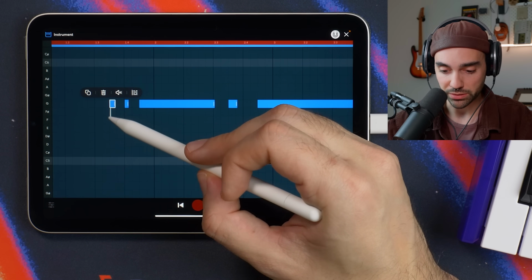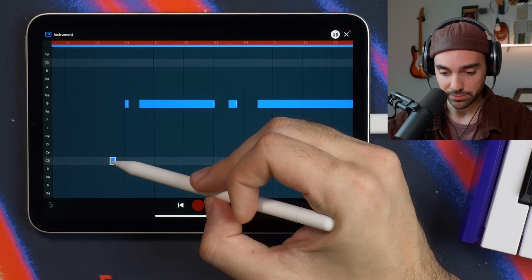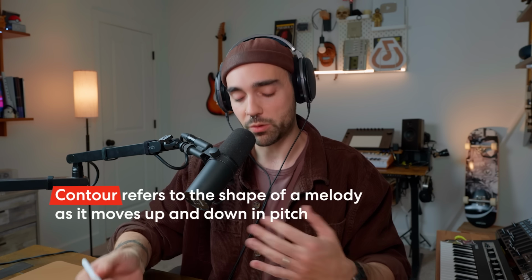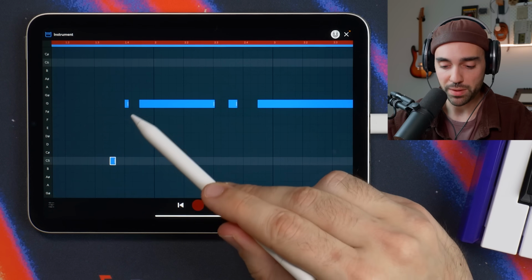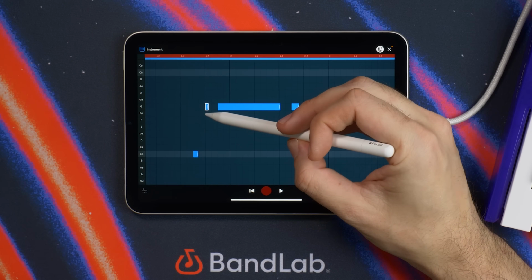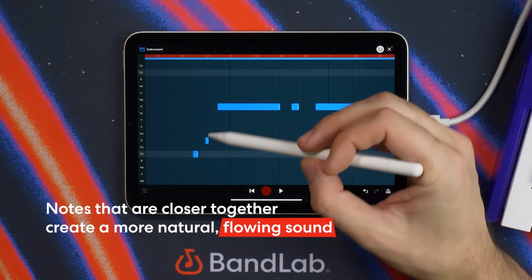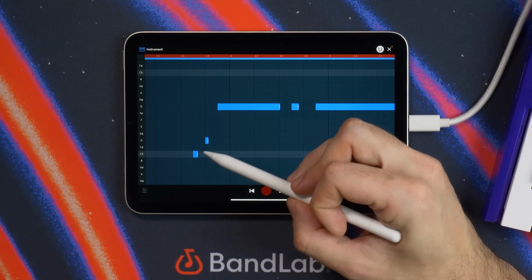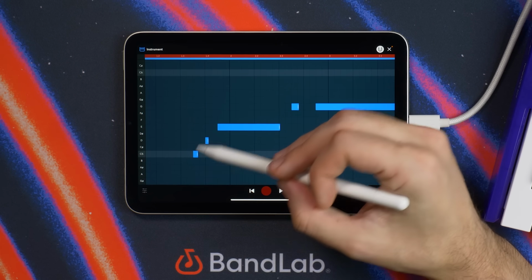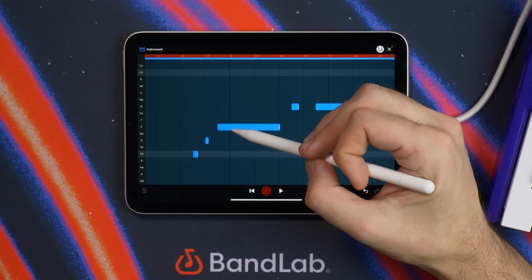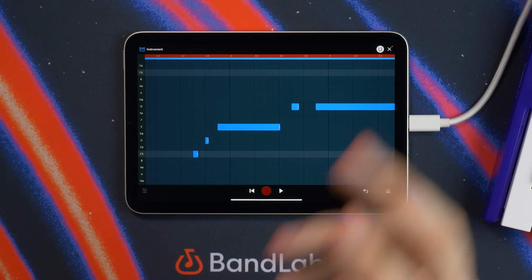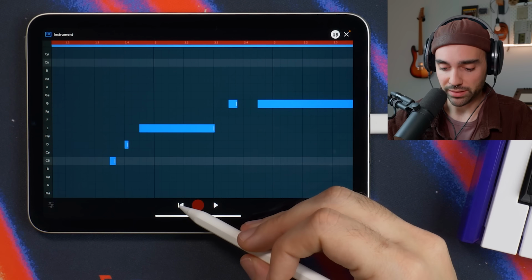So let's bring some of these notes down. I think I actually want to start on the note C. And we're going to start building some contour in our melody, but one rule we're going to want to follow is to not have too many big leaps like this. We can use them occasionally, but we're going to want to focus on doing a lot of consecutive notes. C to D, these are 2 consecutive notes. Let's actually do 3 consecutive notes in a row and do C, D, E. When I say these notes are consecutive, in the key of C major, C, D, E are the first 3 notes. They're right next to each other. So listen to that back.